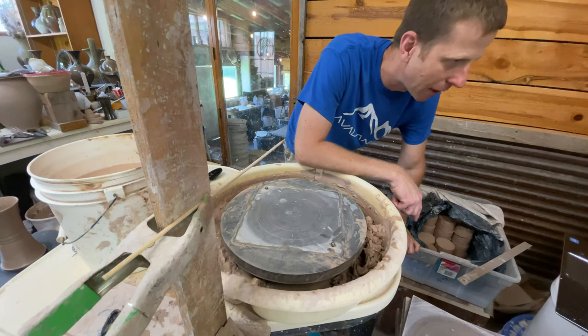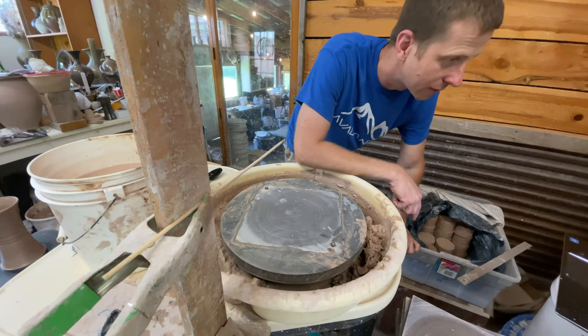Sheila, these clay balls are a pound and a quarter, and the mugs are a pound that I throw. Most of them are.